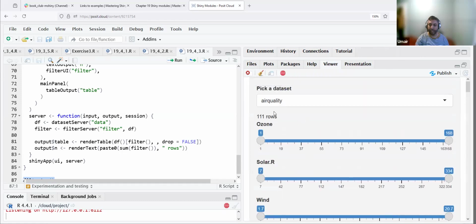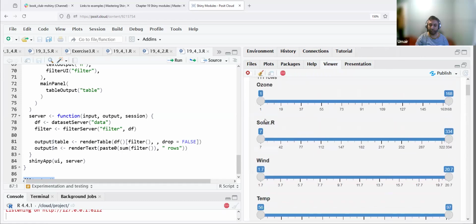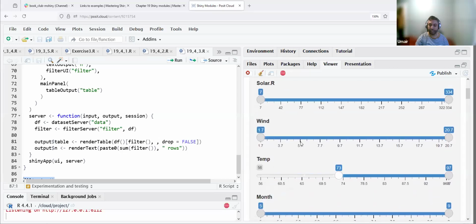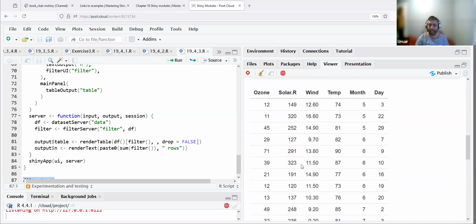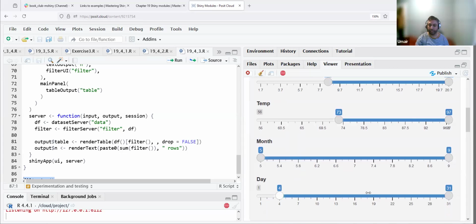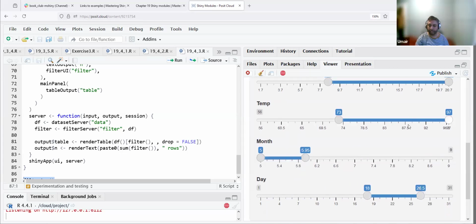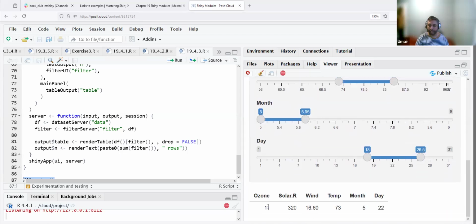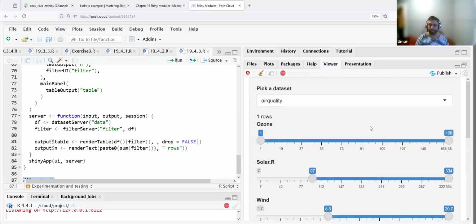So in this case, we have the air quality data set, which has all of these variables, and we can change the values of these variables by using these slider inputs, and then we get the data depending on what is the range that we have selected. So if I change this, you see there's only a single row selected.